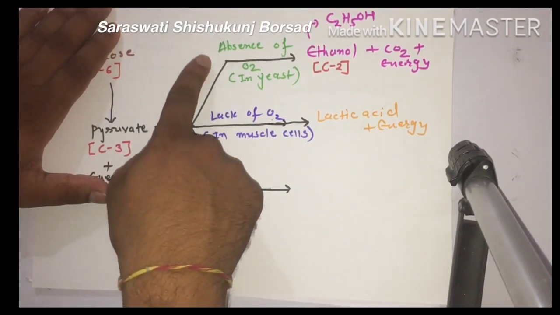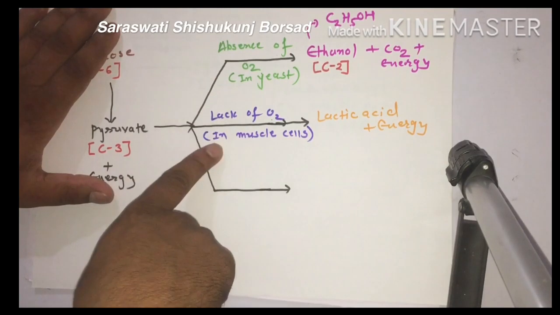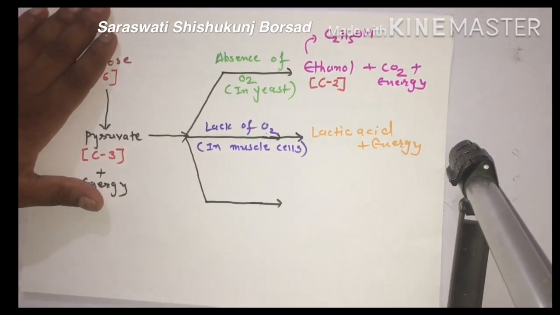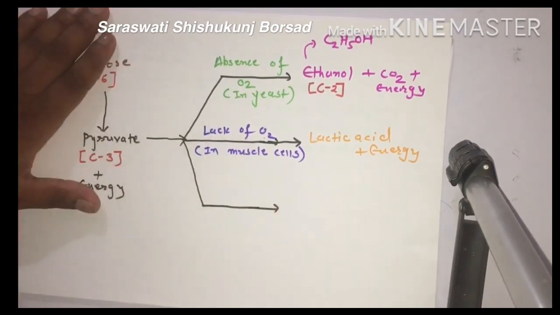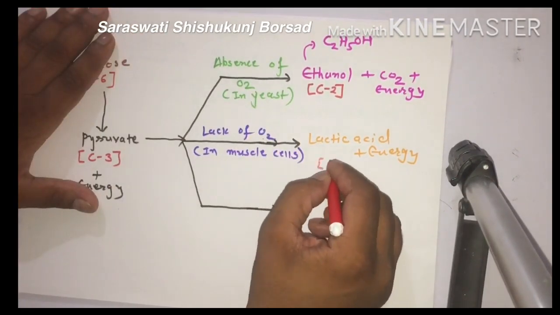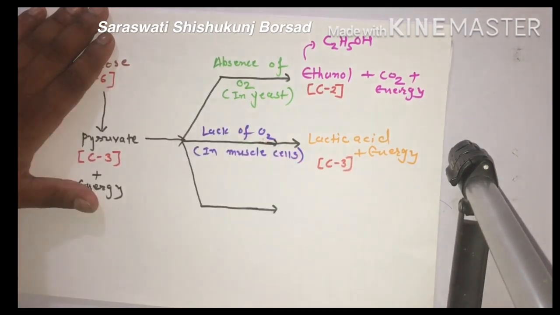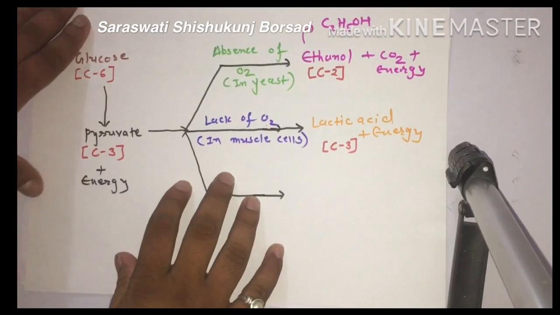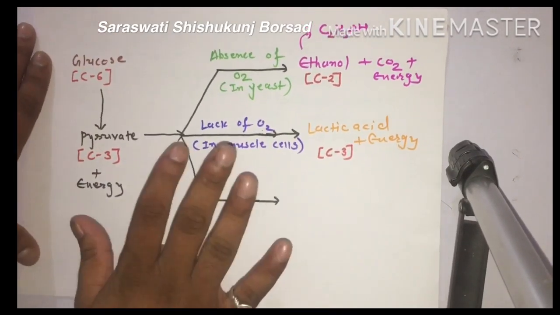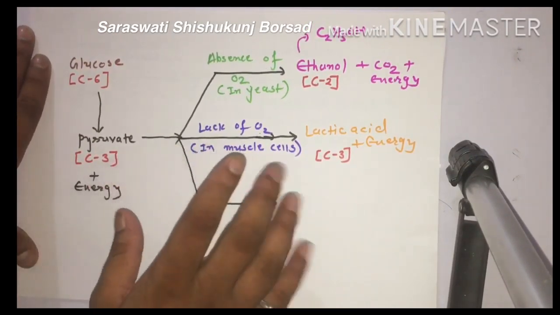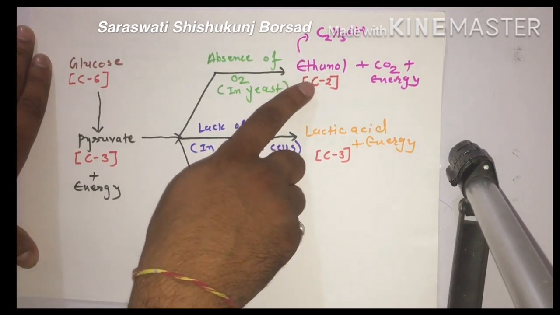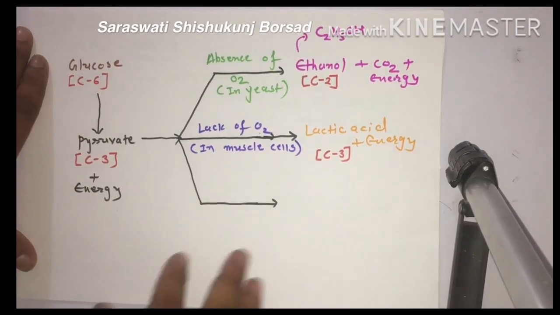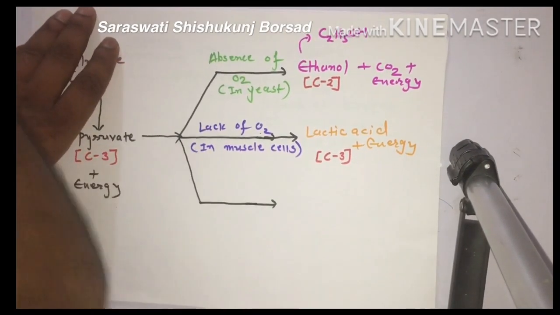Now, both of these are anaerobic respiration. This is our alcoholic fermentation and this is our lactic acid fermentation. This lactic acid is 3 carbon containing, so we can write C3. You will study all this in detail in higher standards, but right now for the breakdown of glucose we will take that ethanol is 2 carbon. How it is done and how it is balanced, we are not going to understand in our class 10. In higher standards we will discuss it.